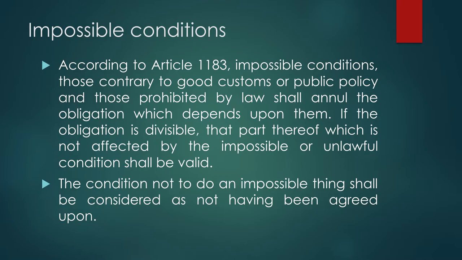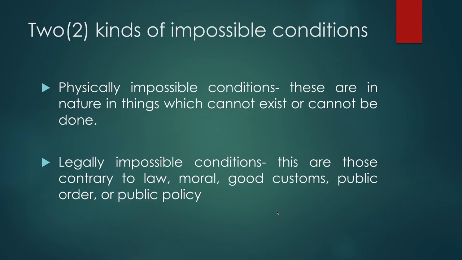The condition not to do an impossible thing is as if there is no agreement. That's what it's saying. Why would you agree to not do something that is already impossible in the first place? Of course you cannot do it because it's already impossible. So why would you have to agree on that? So that's for impossible conditions.